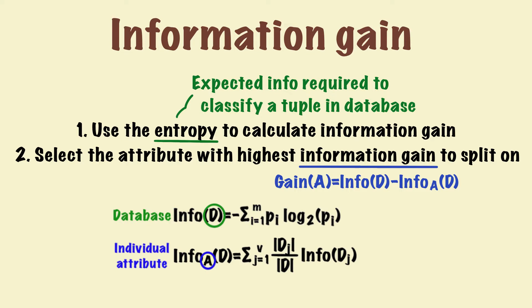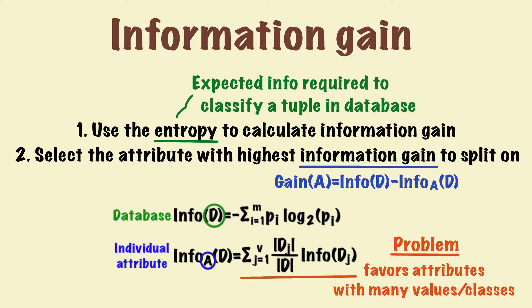Here are the formulas for entropy, but I won't discuss these formulas in detail now. The point is, because we use this formula to calculate the entropy of individual attributes, the information gain has a problem that it favors attributes with many classes.